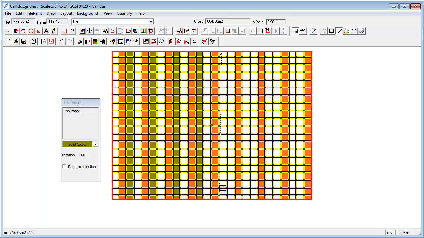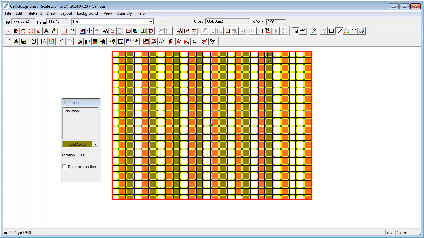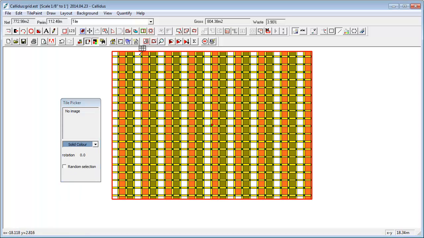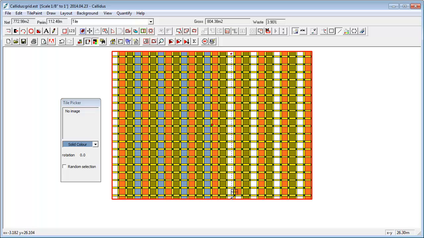What you'll notice when I'm doing this line drawing is that if I click on the big tile and draw the line, it only paints the big tile. All the bits in between are left in their original colours. It's a slight modification of the line painting, so for this sort of design work, you click on the tile you want to colour and drag it across, and it'll ignore all the smaller bits in between.